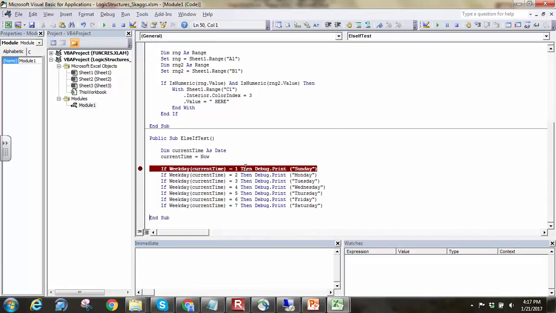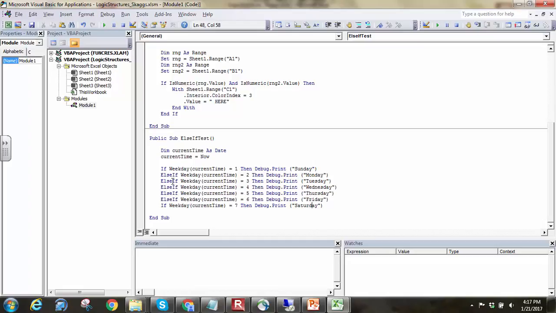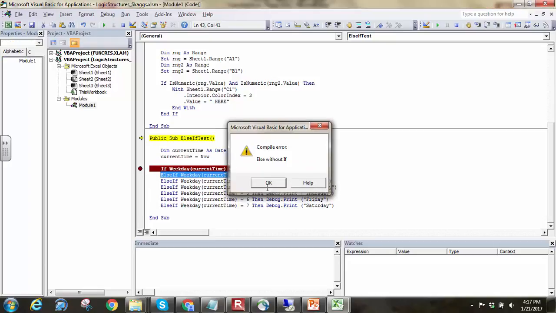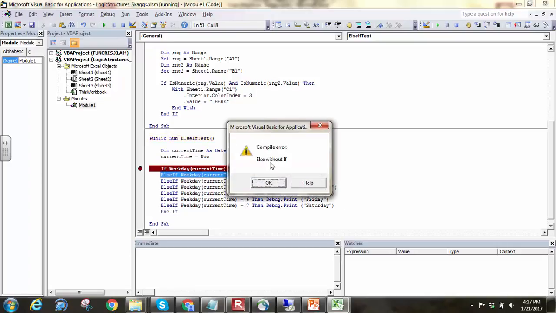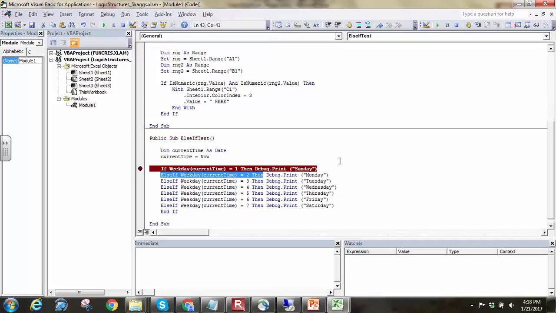It doesn't need to test all these if it happened to be Sunday and it hit there. And so one way you can make this a little more efficient is with the ElseIf statement. And so each one of these I could say something like ElseIf, ElseIf, ElseIf, ElseIf, ElseIf, and ElseIf. And so what's going to happen here is it wouldn't have to test it all the way through. In this case, our condition happens to be true on the very bottom one, and so it's still going to go through and test. Else without If. Now let's clean this up a little bit.